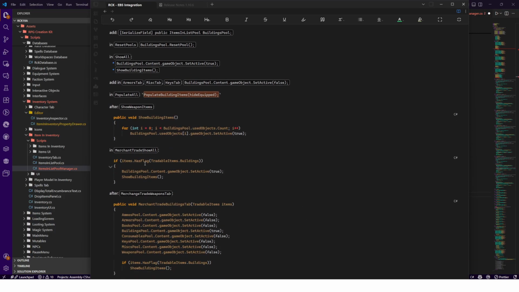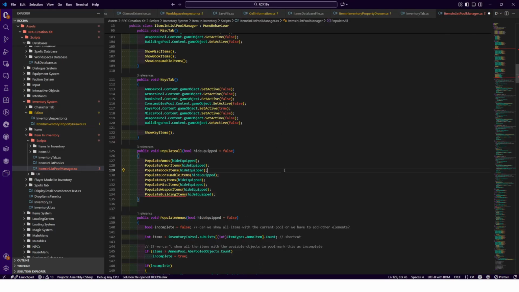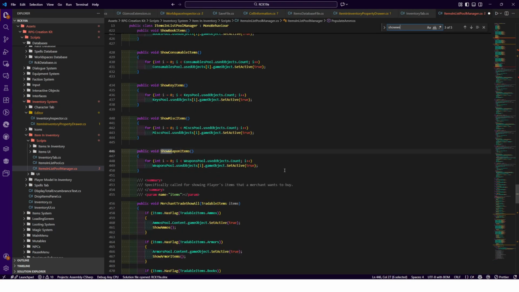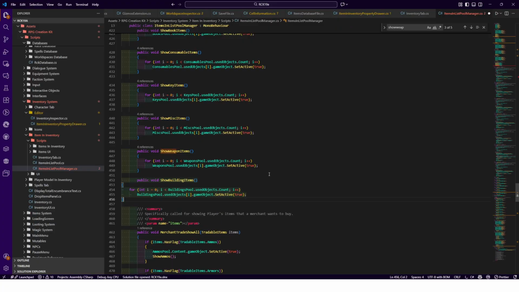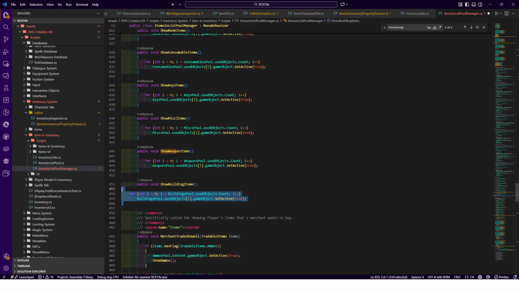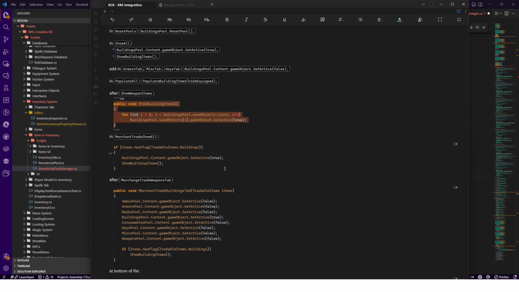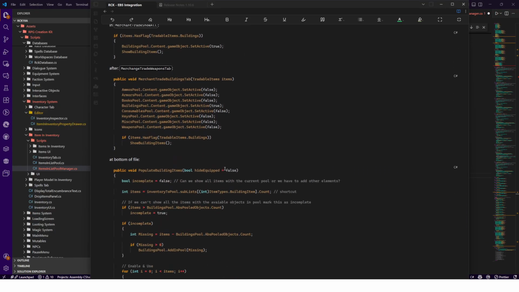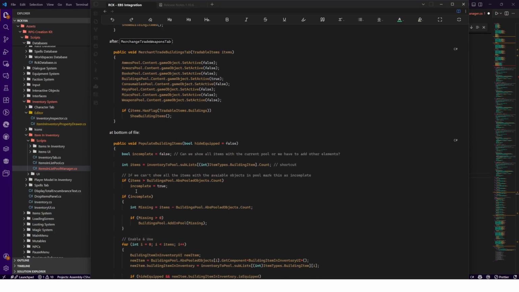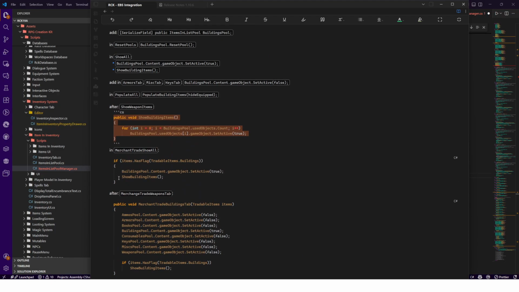Then we have, after show weapon items, this is adding that show building items method. And yeah, there's the other method, but I put it at the end. Okay.